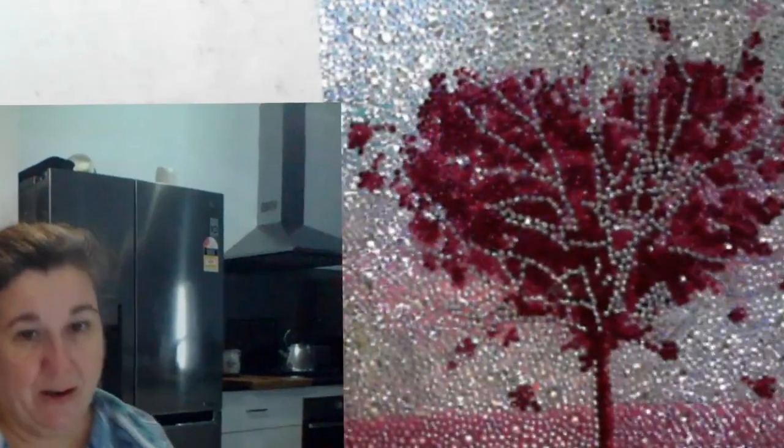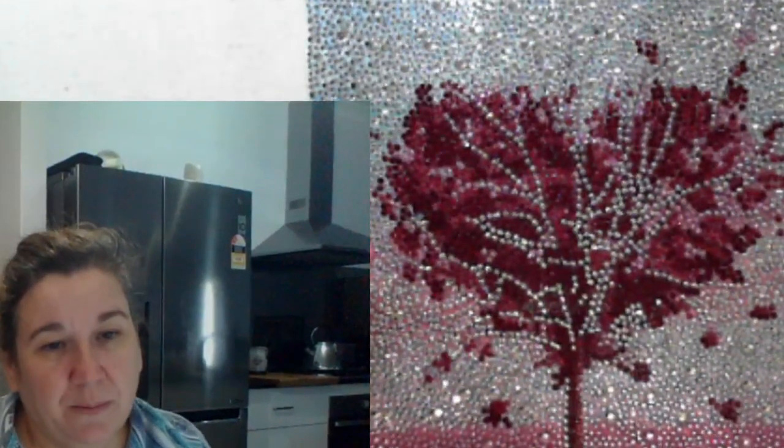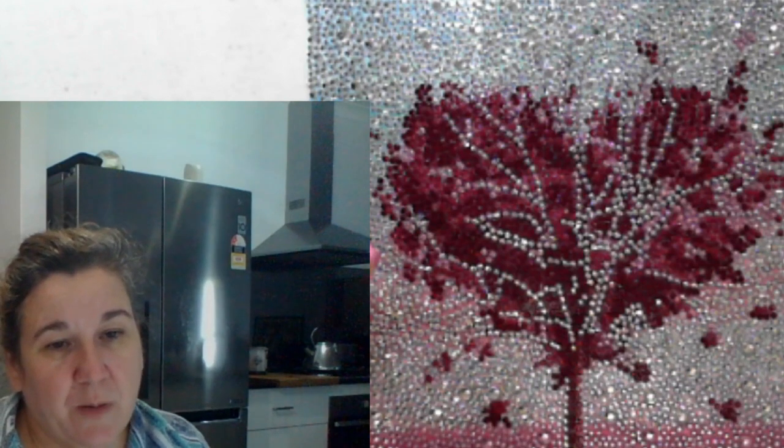Okay, so the first one I did on the plane was this guy, a tree from DIY Moon. Just bear with me, I'm getting my hand out of the way. So that's from DIY Moon. Has the electric diamonds in it, and absolutely beautiful. I completed so.